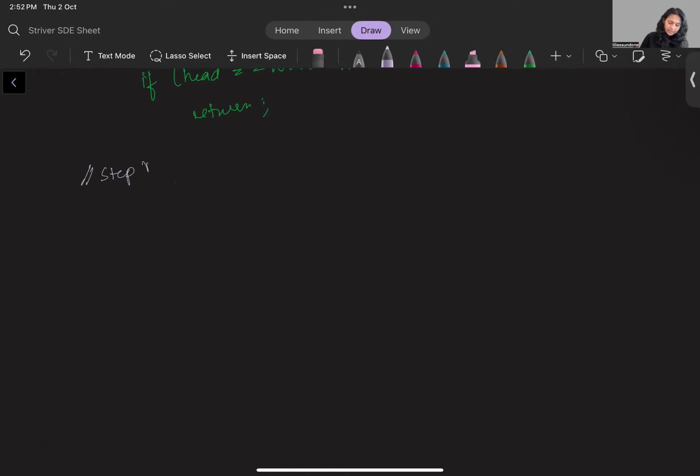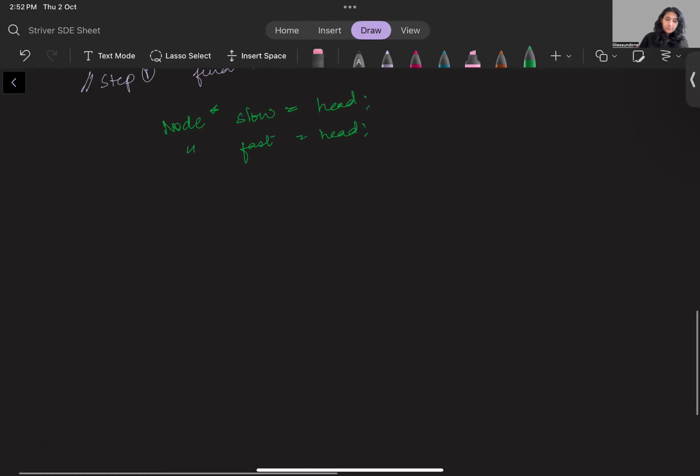Now the first part, step 1, is find the middle of the linked list. How do you do that? We know it well. We define two nodes, slow and fast, and move them.